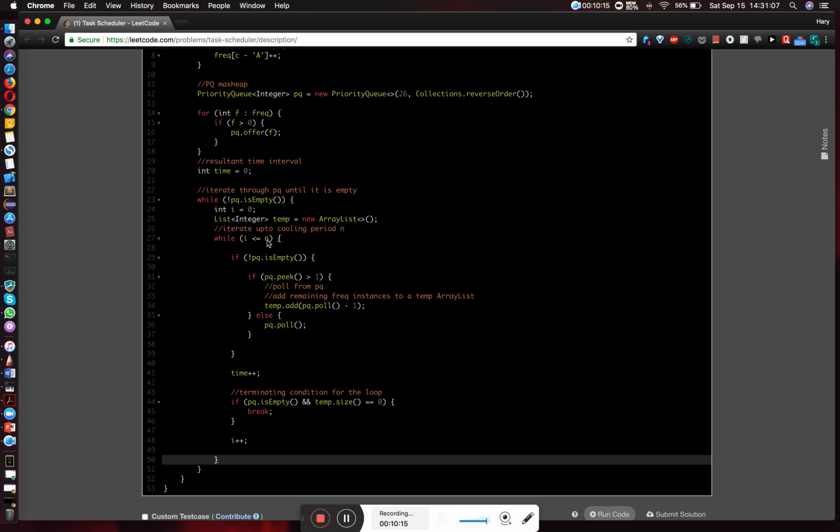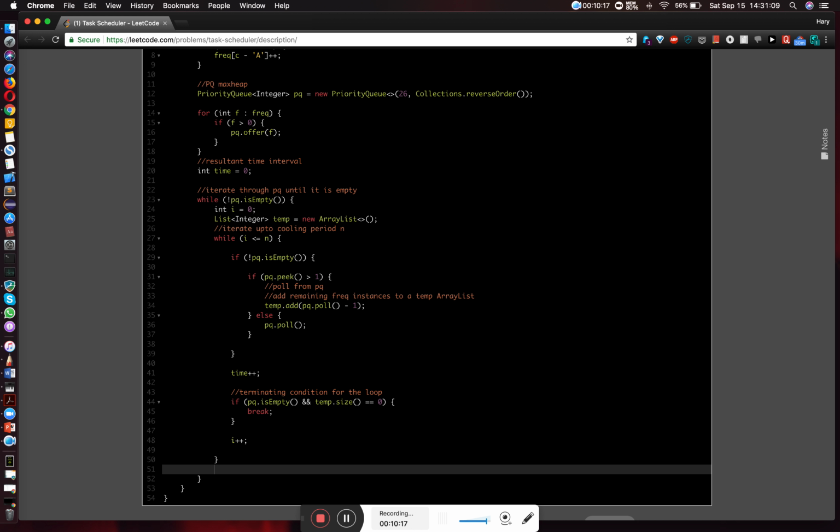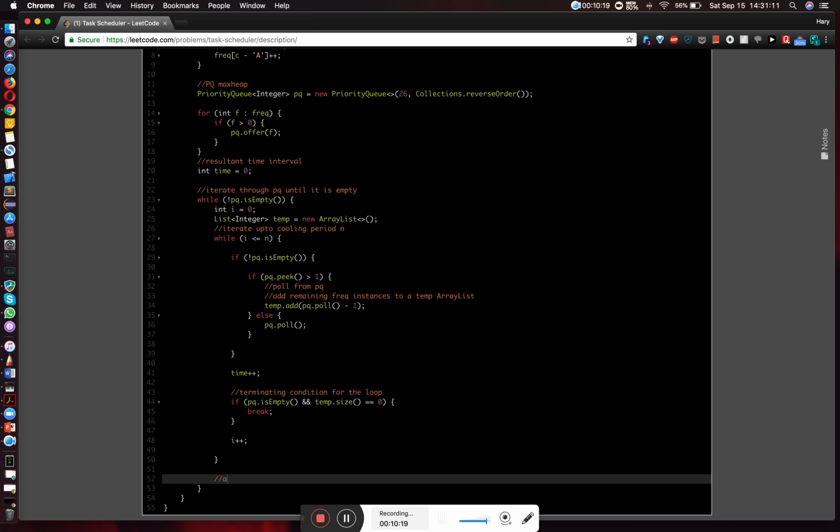So after the cooling interval has been reached, we need to remember to add the remaining instances of the tasks accounted for back to the queue.